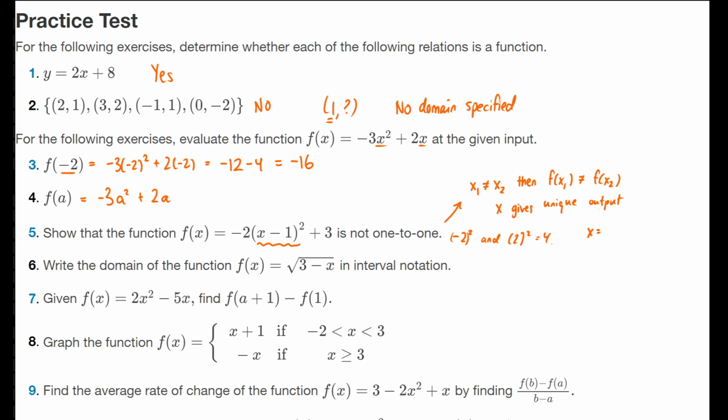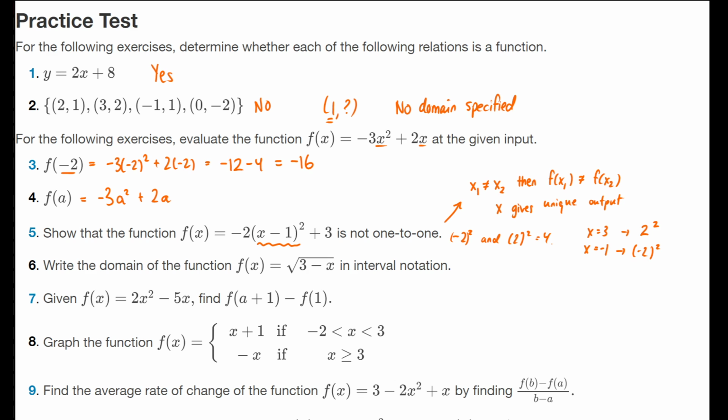So if we pick x equals 3 and we pick x equals -1, what we're going to get is 2 squared in the case of putting in 3, and -1 gives you -2 squared. So in other words, they're both going to have the same output value, so it's not going to work here.